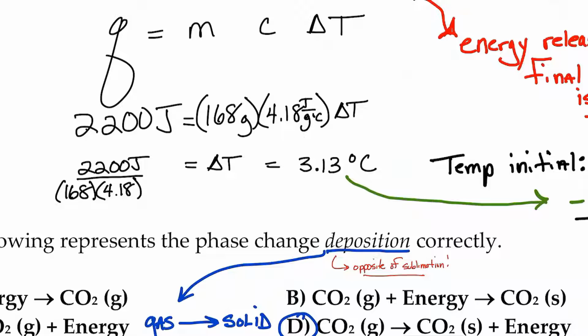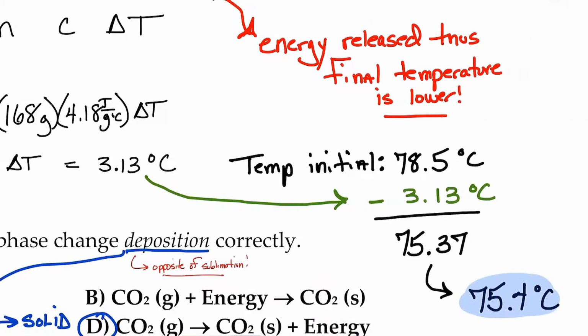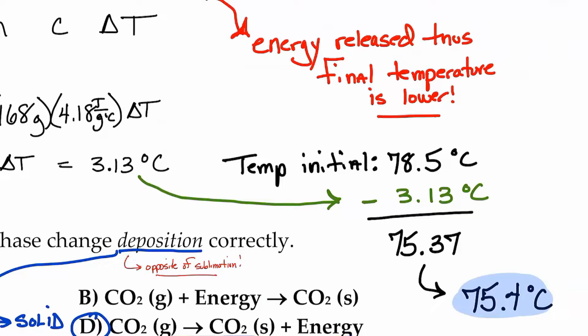Now that's the temperature change. That's how much it goes up or goes down. But in the problem, I'm saying the energy is released. So therefore, party people, the final temperature is lower, and I would subtract that from the initial. Just be careful of this question, because I could have given you the final temperature and said, hey, give me the initial with the same amount of energy. But of course, I would have set this up a little bit differently. But if I gave you the same numbers and said energy was released and I gave you the final temperature, you would have added, because the final temperature is lower than the initial, you would have added this to get the initial temperature. Just be careful of the wording.